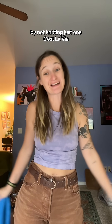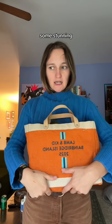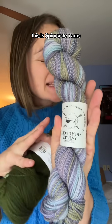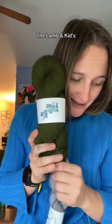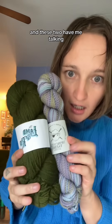I have blessed myself by not knitting just one C'est la vie, but two C'est la vie sweaters, because to me the C'est la vie sweater is like the ideal shape. Recently I received some stunning, immaculate yarn from Laman Kid and it is just begging to be knit up as gingham. The Spin Cycle yarns dyed-in-the-wool colorway of this one is 'Overboard,' and this right here is Laman Kid's stunning little squishy gorgeous — look at that halo — Elmer yarn. This is the color 'Conversation Pit,' and these two have me talking.